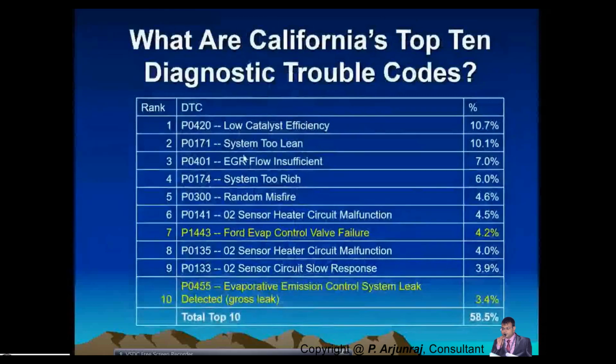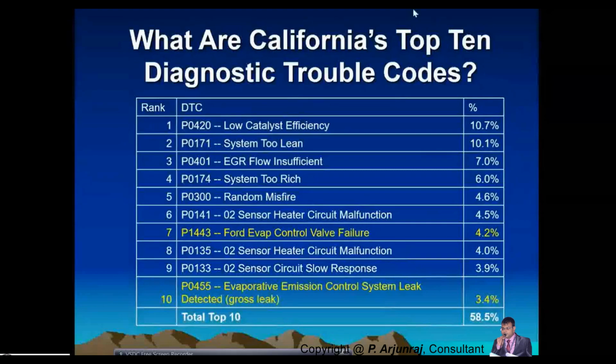See, these are different codes that you have. As I said, for misfire it is P0300. If the fuel system is too rich, then you get this code. And these are the top 10 diagnostic trouble codes (DTC) that we are going to use for engine applications. It contributes to almost 9% of the other codes.